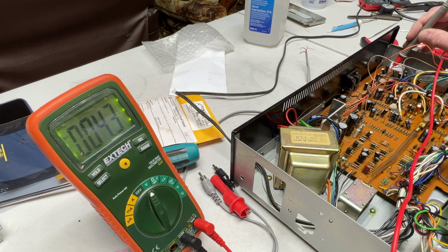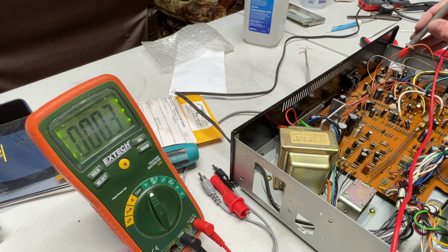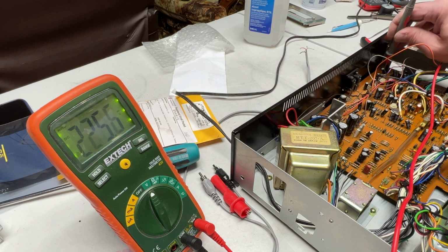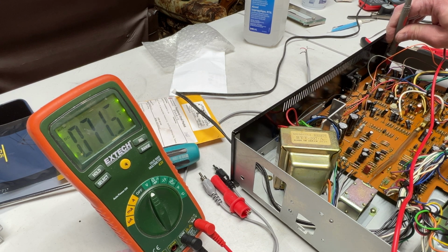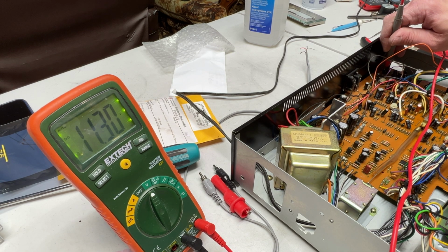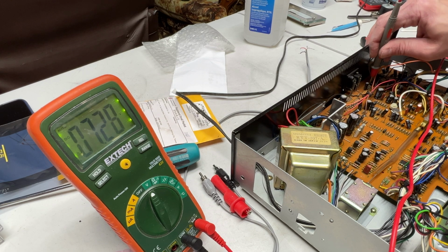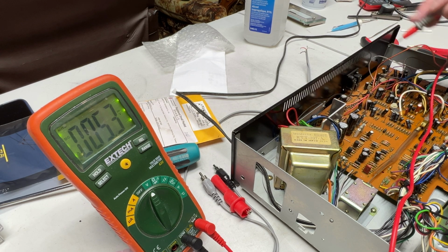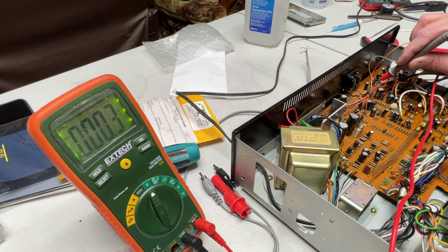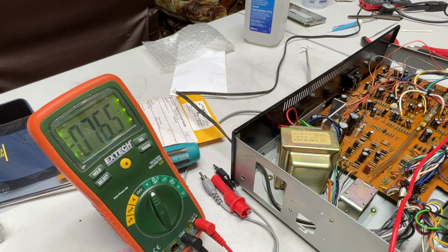Well, that can't be right. Am I measuring the right capacitor on the other side? But I'm getting 1.3 on one side and nothing on the other side. Okay, 1.5 volts on this side, and oh, come on, where's the other lead? 11.3 volts. Okay, so that was the wrong capacitor. So we'll check this other capacitor. 4.2 volts one side and nothing on the other side. So, okay, I'm confused again. What the heck?